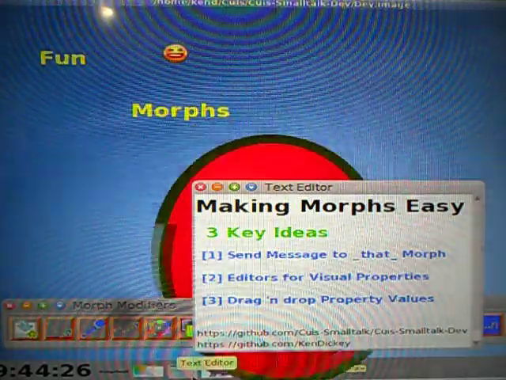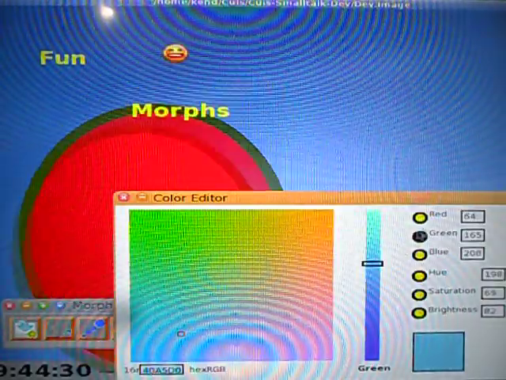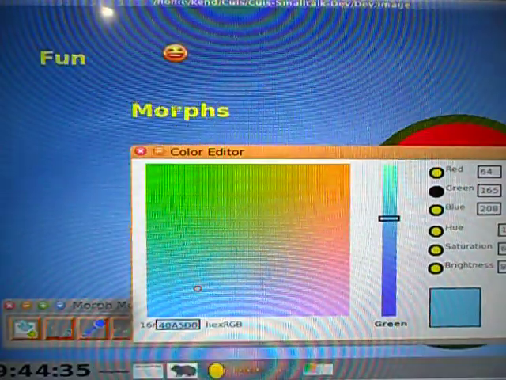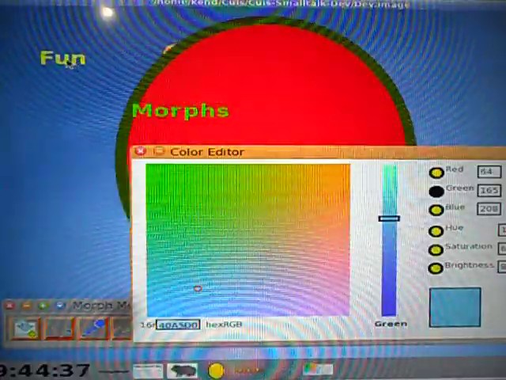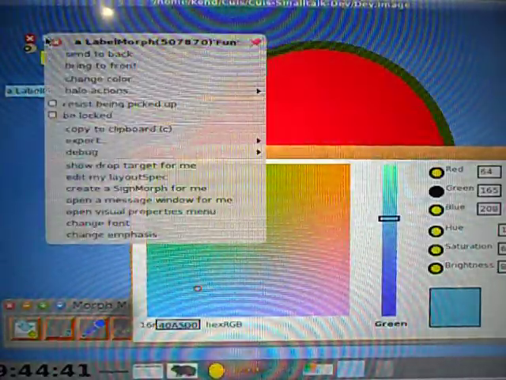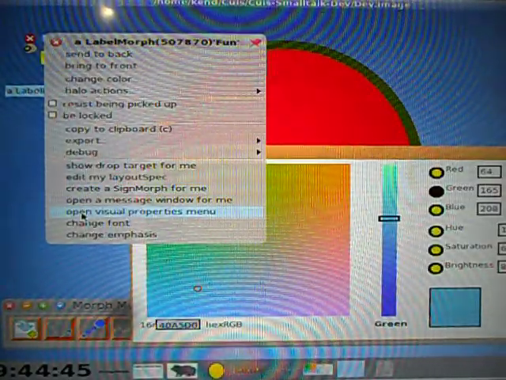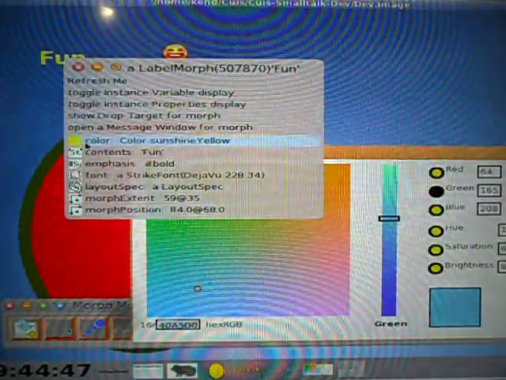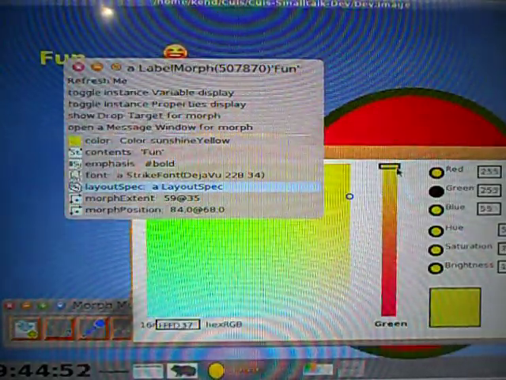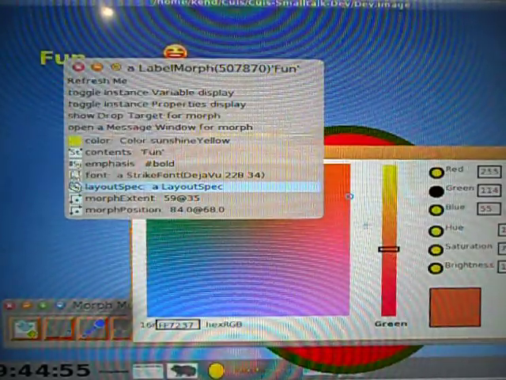Oh, let me show you one other thing before I close here. I can also do things like take colors. Let me grab a color from here, and again, from the visual properties menu, I can grab a color and drop it on, say, a color editor, and that allows me to play with various aspects of the color.